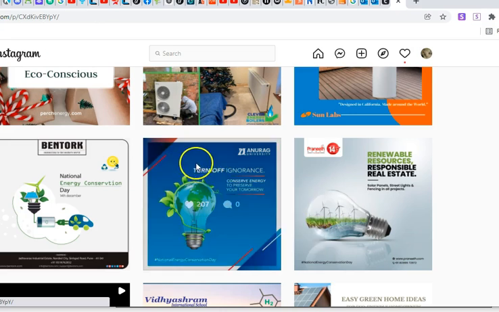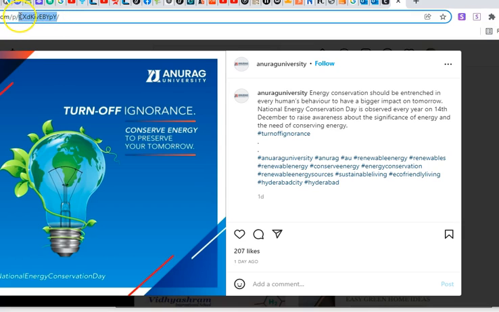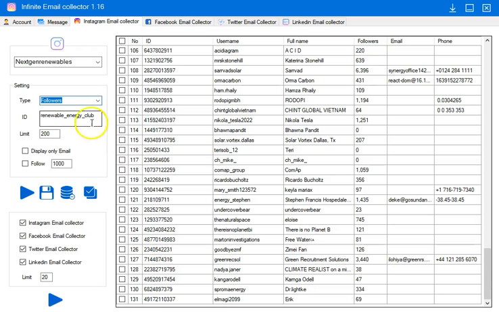So if I click on it, then it's going to have Instagram and then P for posts, and then it's going to have this code right here. I copy that, and that tells the software where to target. So it's going to target these 207 people that liked this post. Obviously, they're interested in renewable energy, which of course is the whole idea here, is to get targeted people.